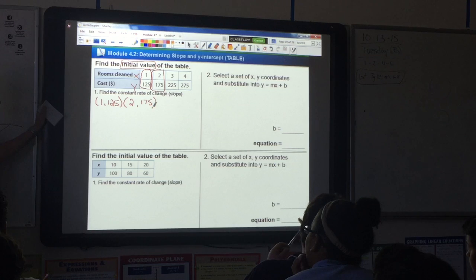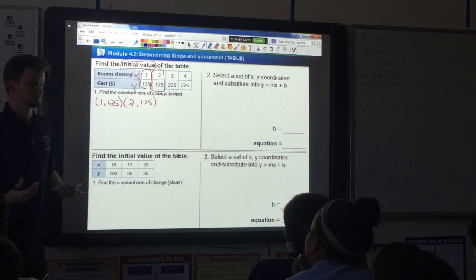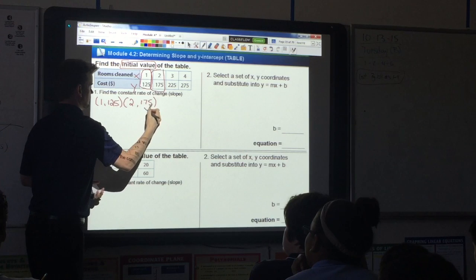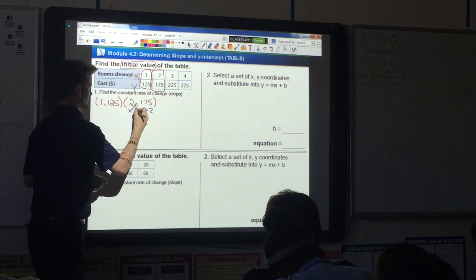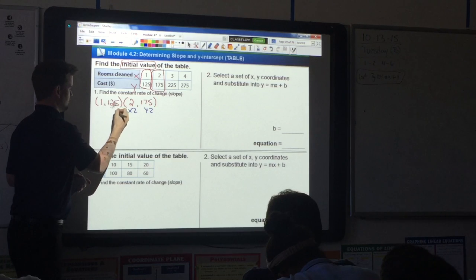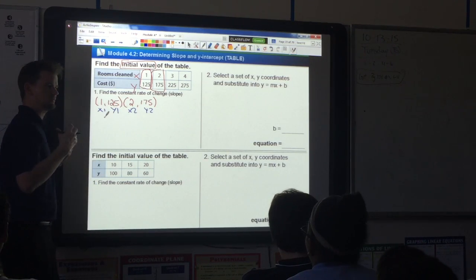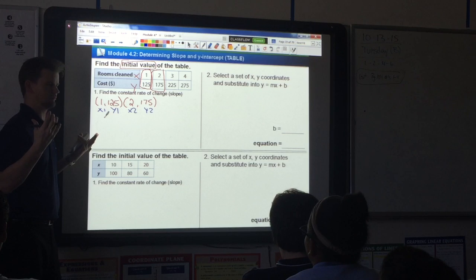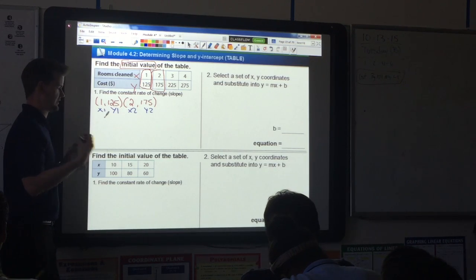Let's go through the routine. Dylan, what are my y values? Your y2 is 175, because it's the larger of the y values. This means this has to be x2. Good. Means this has to be y1. Good. Means this has to be x1. We substituted into the formula. Have we done anything new yet? No. Learned anything new? No. This is all the same stuff we've done before, how to find the slope if they don't give it to you.